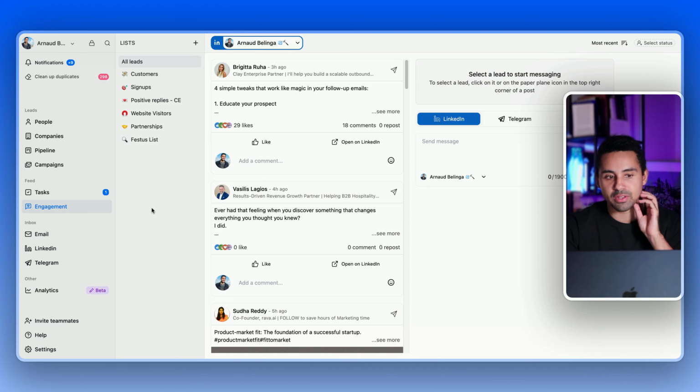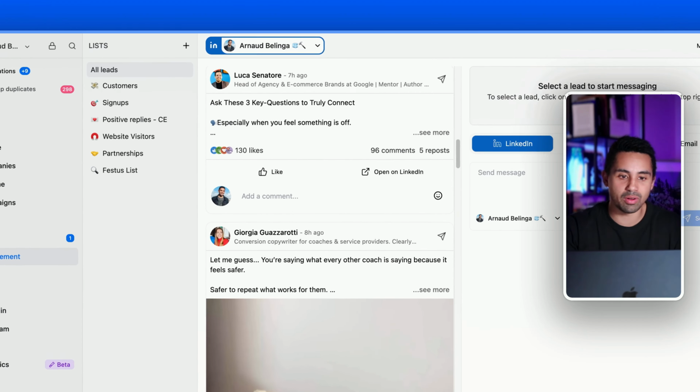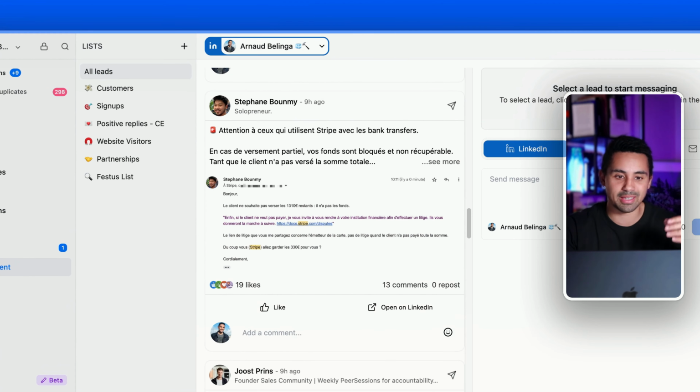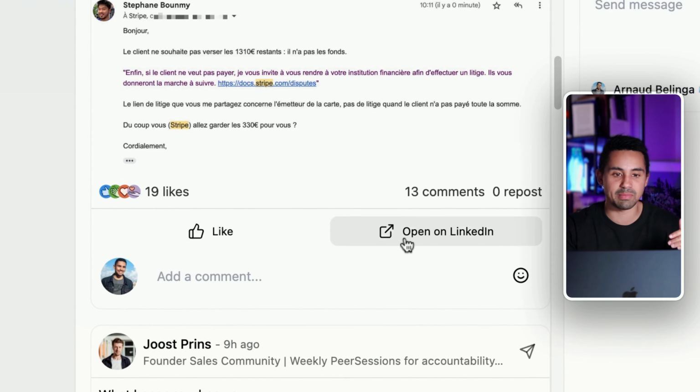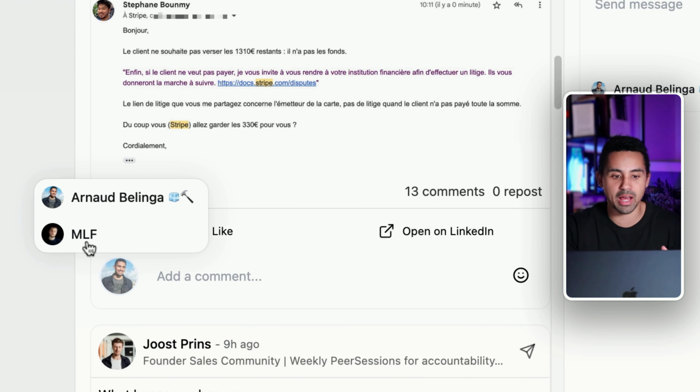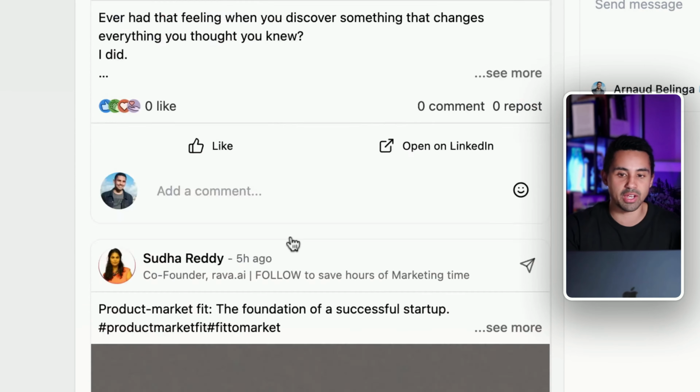So from there, you can really create curated LinkedIn feeds of your prospects. And as you can see right now, I have only the people in my CRM right there. And so I can engage, liking and commenting on the post. If I have my virtual assistant or my sales rep working for me, they can engage on my behalf, and I can quickly change which account I want to engage with.